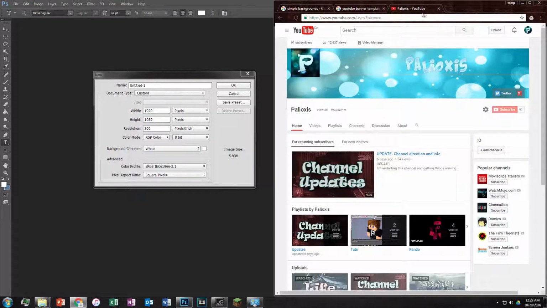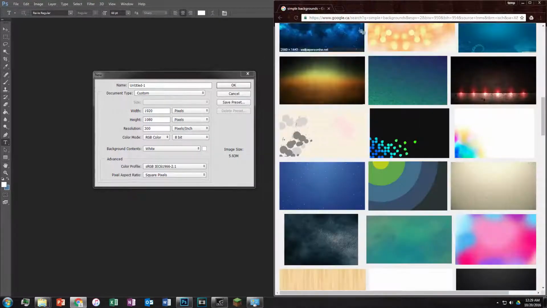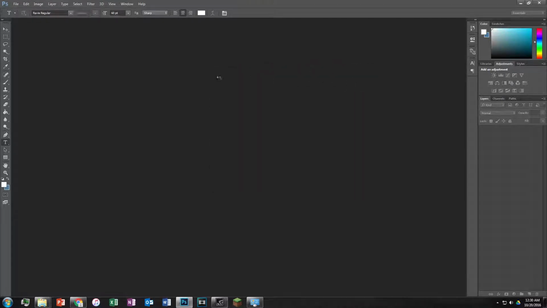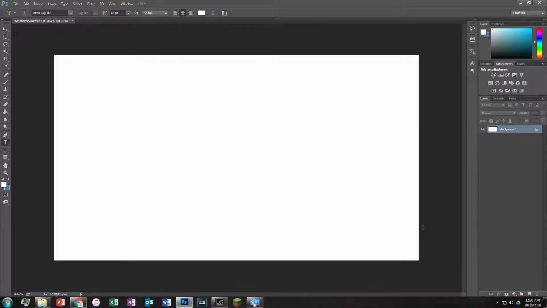But we're not going to be talking much about that today. We're just going to be focusing on Photoshop, so it doesn't really matter what size you choose for your canvas. You can name it whatever you want. Anyways, you press OK, and then you'll pop up with this white area. You might ask yourself, what is this white area? Well, this white area is where pretty much everything happens in Photoshop.